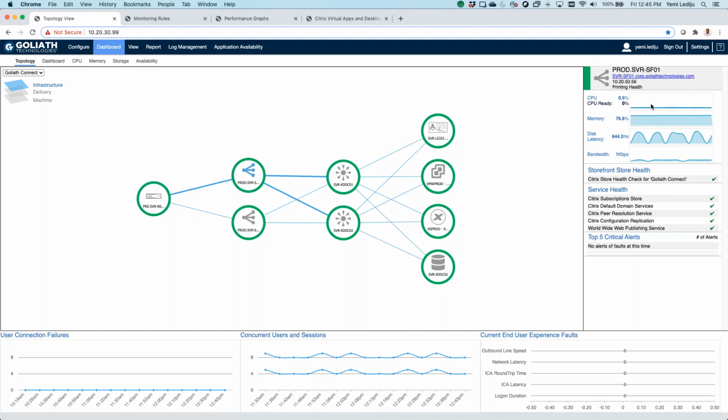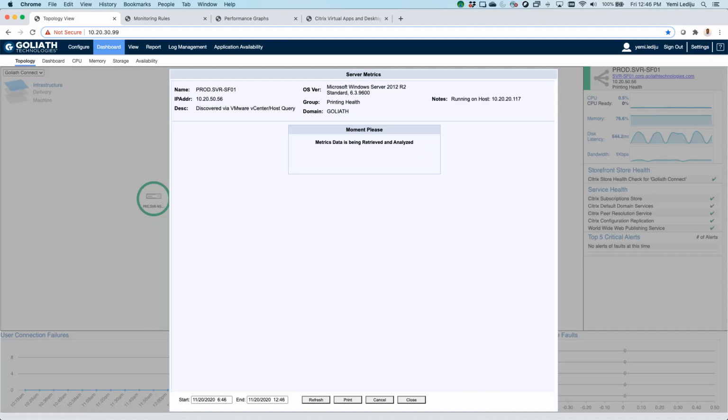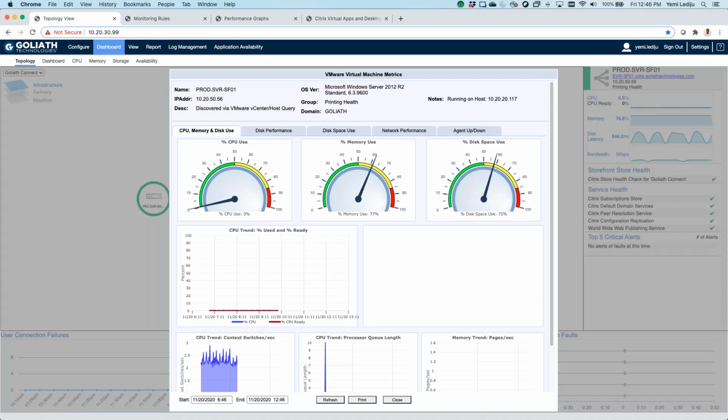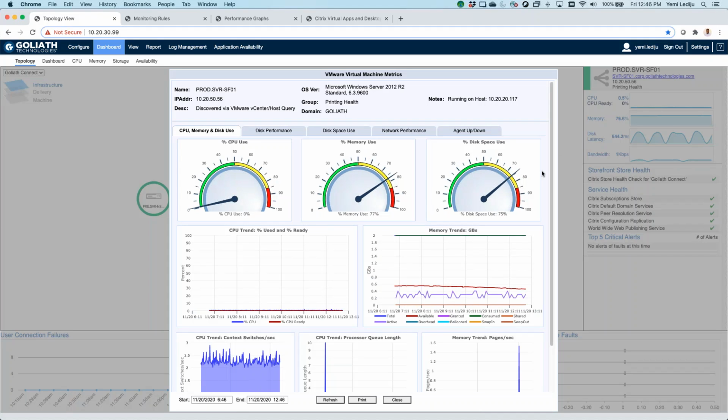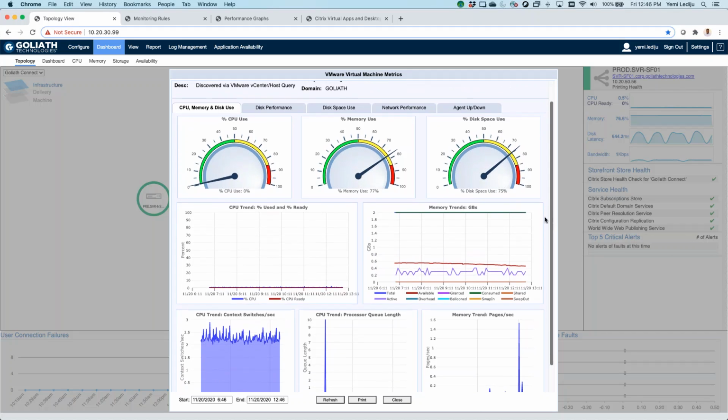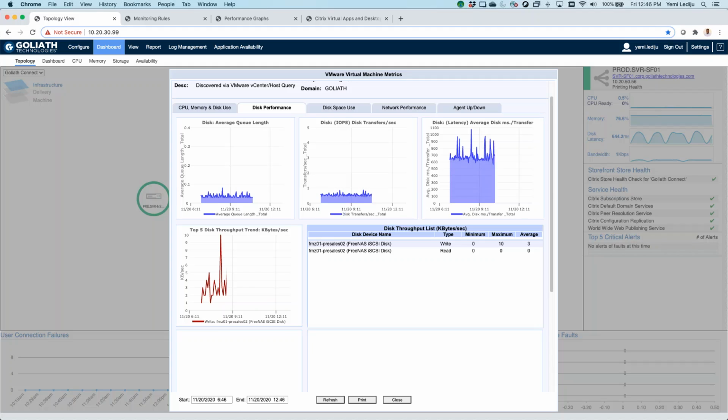So if I wanted to get, of course, some deeper metrics on any one of these components, I can click on this link here at the top of the screen, and now I'm able to get detailed metrics from all of the different layers: the OS layer, the hardware layer, of course, the hypervisor host. So we're getting CPU utilization as well as CPU ready, detailed memory utilization for the time frame in real-time format here, but we can go back historically, disk performance as well, right?